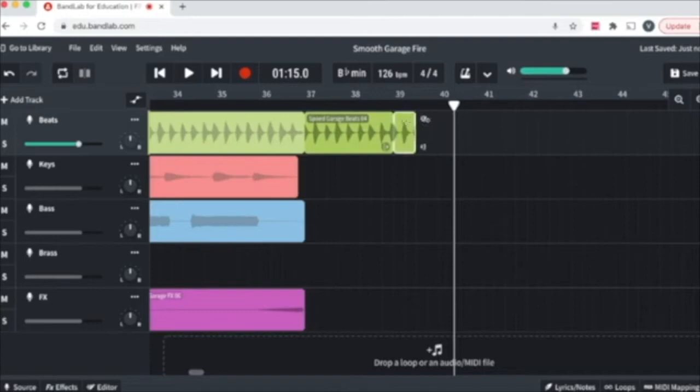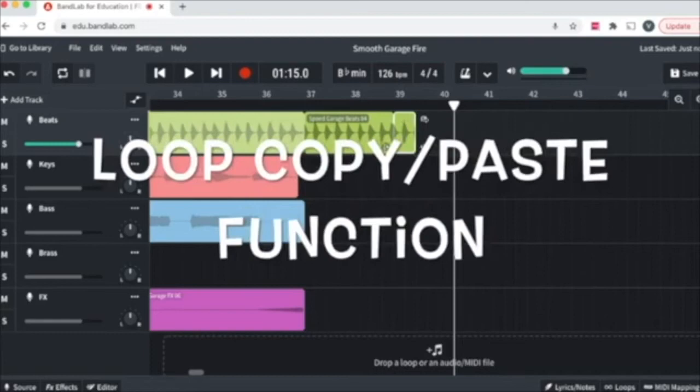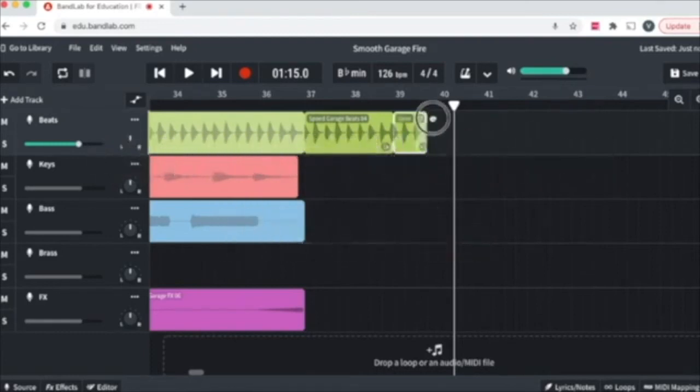Since this is an independent track, this loop thing is called your loop paste function. So if I just click it and drag it, I'll also automatically get what was just right there. The exact same thing, no difference whatsoever. So you can either paste it or drag it out like that, whatever works for me.